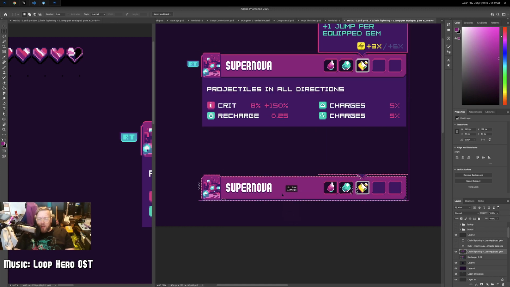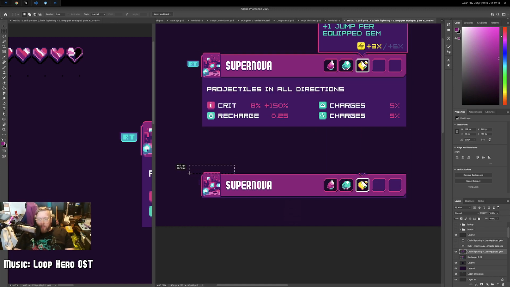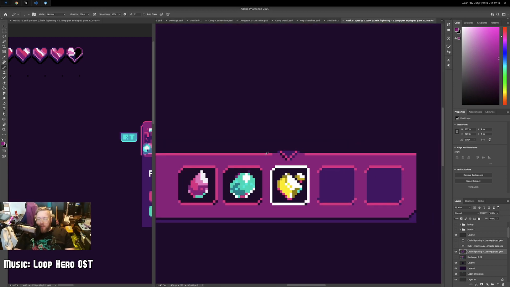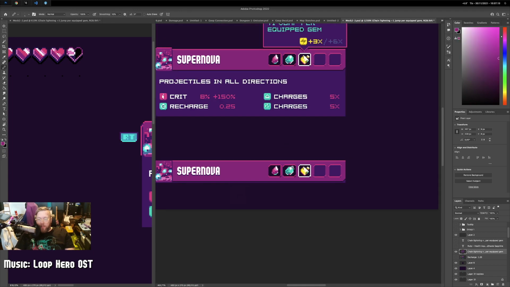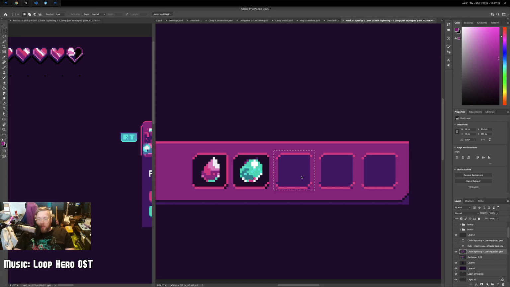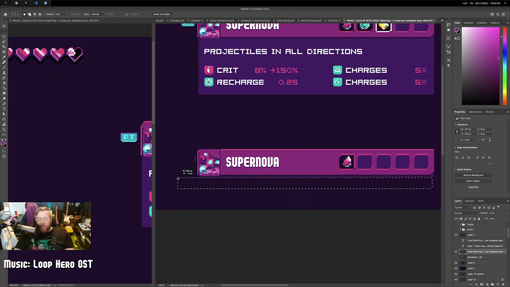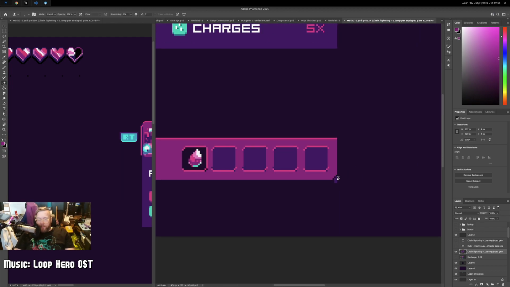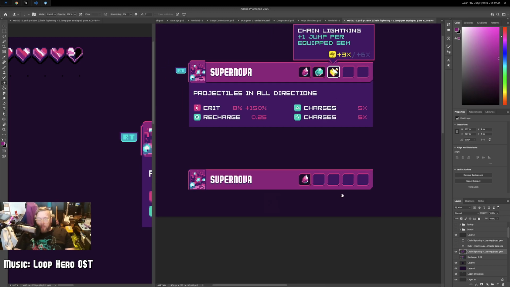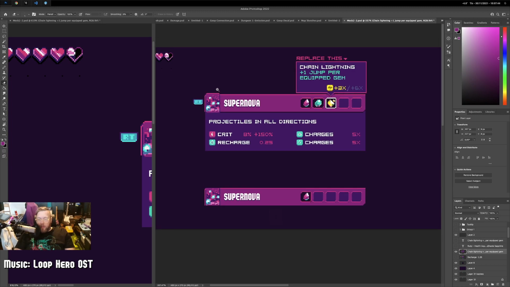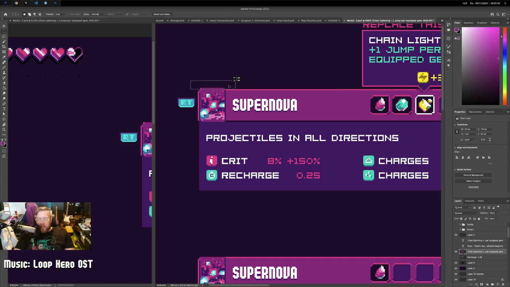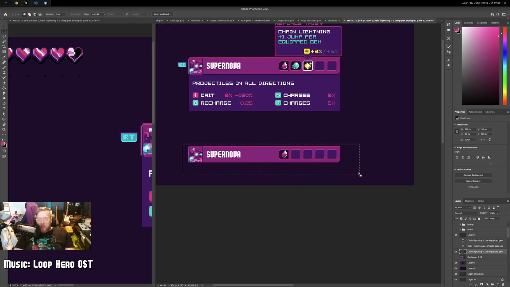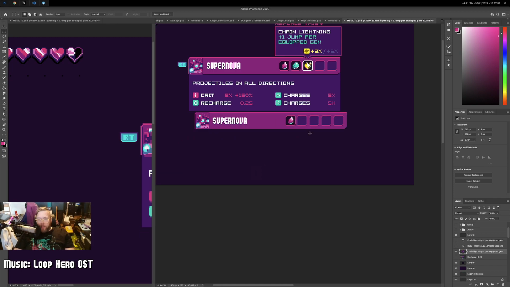I could see something like this where we make sure we don't have, rid of that for now at least. Keep the same background color.